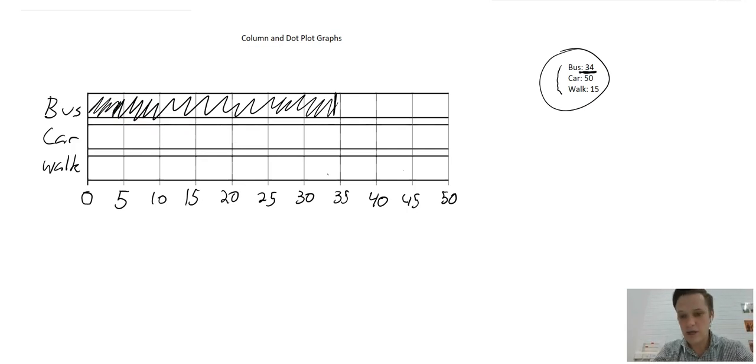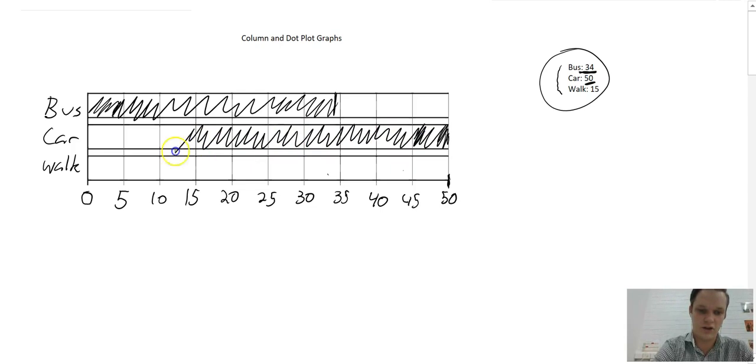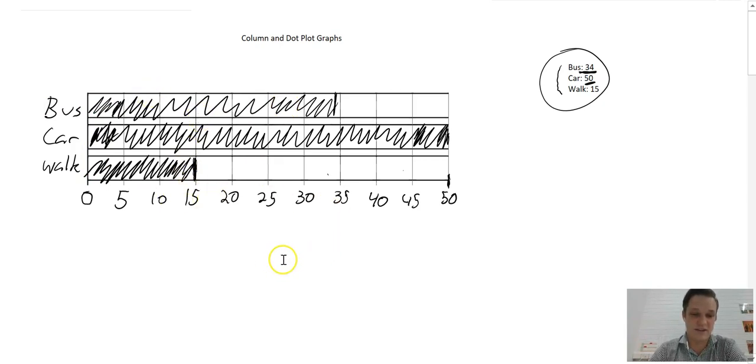Next one, a big one. We've got our car, which goes all the way up to 50. So 50 is our last line. So we're going to color in every box as well as we can. Remember, the neater the coloring, I know that you're putting in as much effort as you can and making it look real neat so that I know exactly how much you're looking at. And our last one is walk. So our walking is our last one, and that goes up to 15. So up to that line there, we would color it in nice and neatly. So based on that, I know that more people take a car home than bus, and the least is walk home, which is about 15 people.